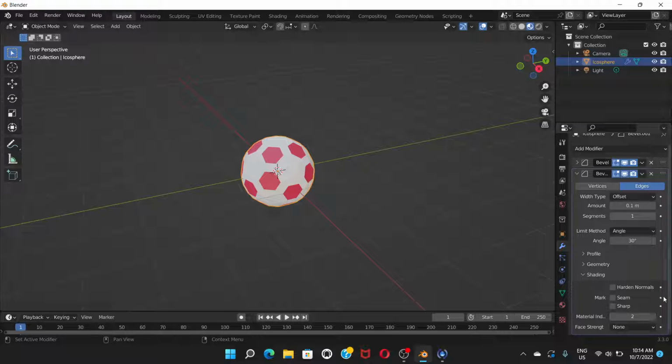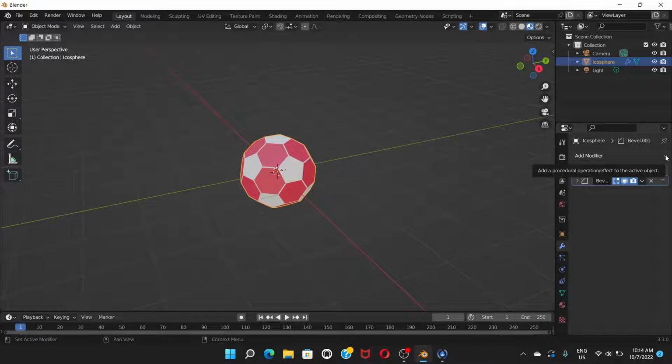Okay, and the offset amount, we're going to decrease it to around 0.01. Okay, and minimize this.